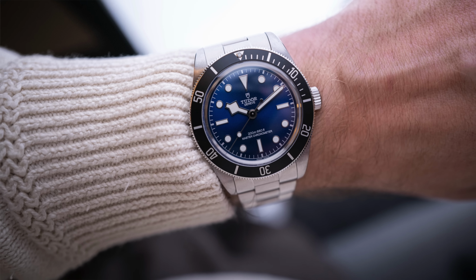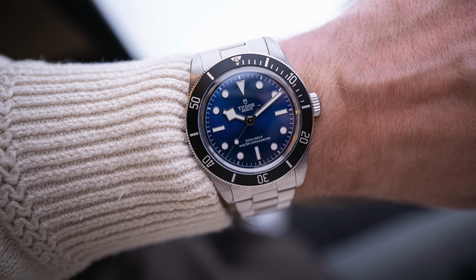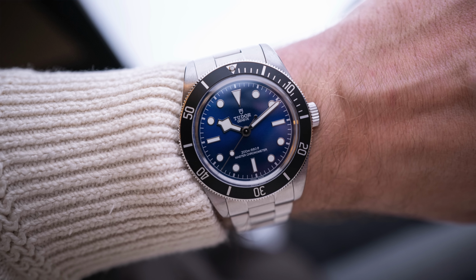So there are many reasons why Tudor has been able to generate a good share of fanfare over the years, but one of those reasons has to be its ability to give an option for a variety of different case sizes. You saw this shift from 41mm down to 39mm with the Black Bay 58, then down to 37mm with the 54. We also had a 39mm Pelagos. So all of this to say that Tudor had a good pulse on trying to offer variety. But now for this year, we see a movement in the opposite direction with a 43mm traditional looking Black Bay. Yes, we have seen 43mm cases in the Black Bay family before with something like the Black Bay Bronze.